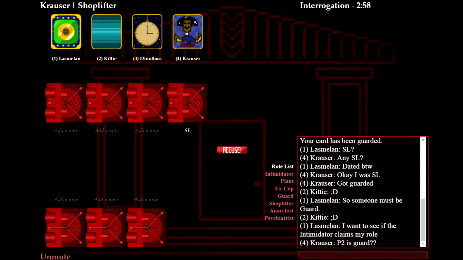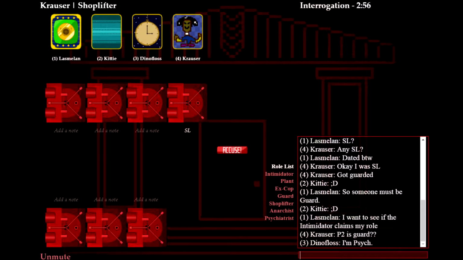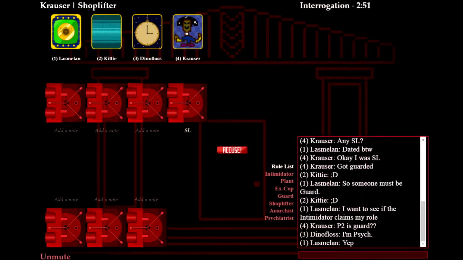And I want to see if the Intimidator claims my role. I'm Psych, says Dino Floss. So it would appear that player 1 was Intimidator. Wait, what?